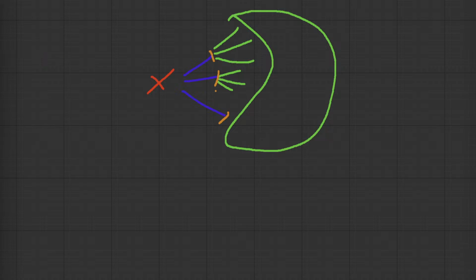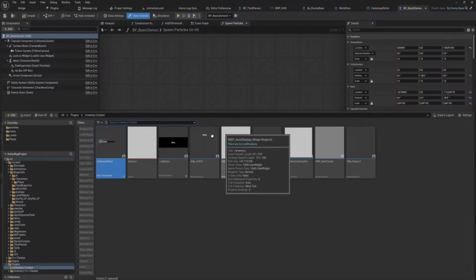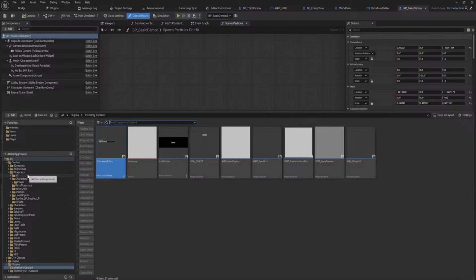But these items are fairly lightweight as is. So, I don't know. Let's just check one of these items. The heaviest thing in the item is the texture. And if anything, what I would probably do is make the texture inside of the item a soft reference, so that only when that's actually used in the UI does it get loaded in. That is probably something that memory usage could benefit from.